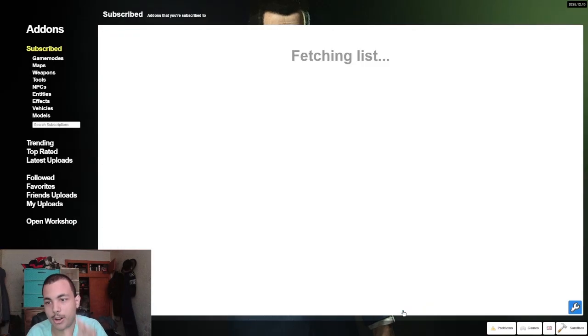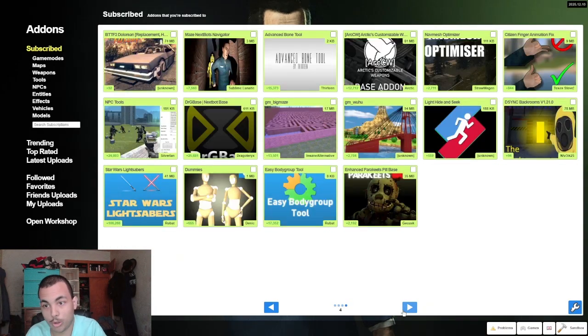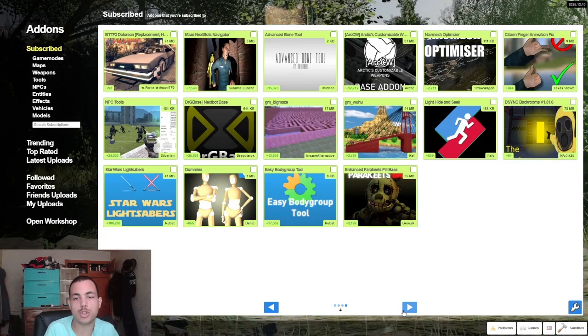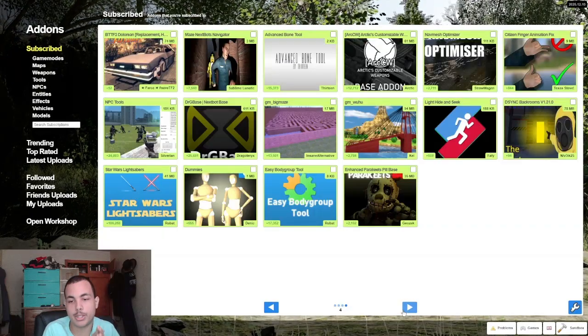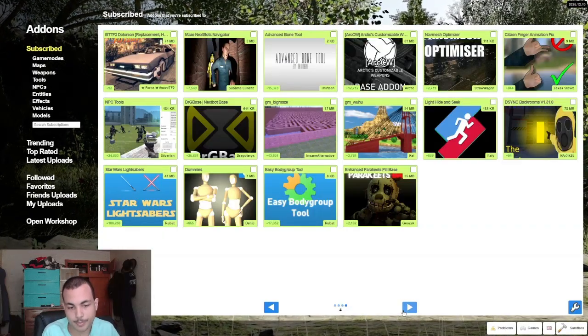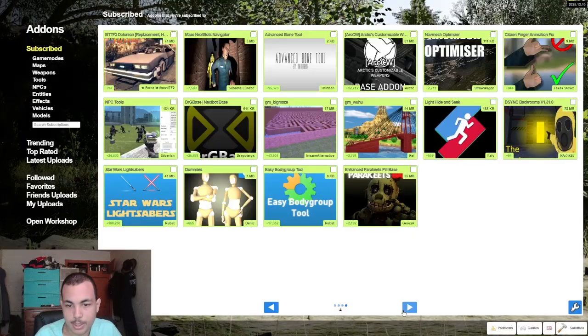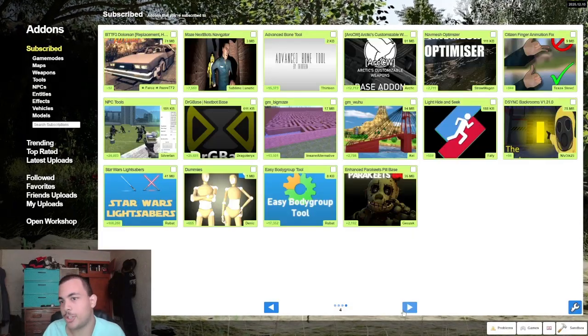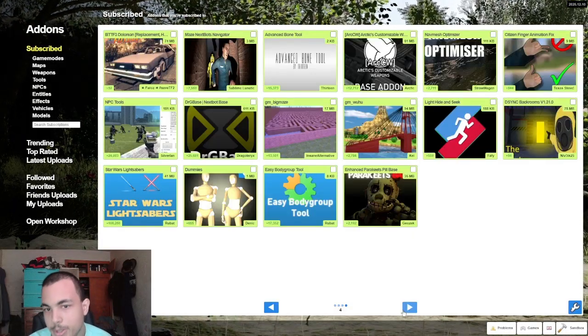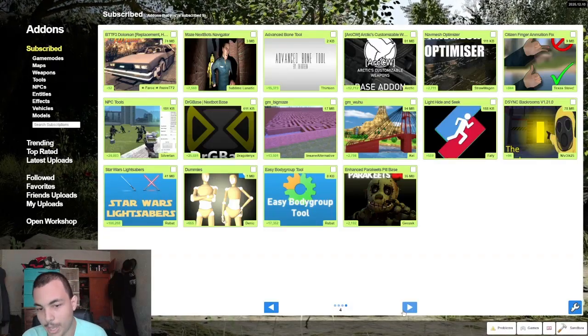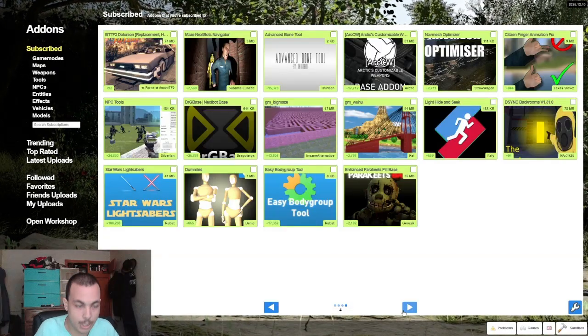As you can see here, I already have add-ons installed on my end, and this is for those who wanted to get these add-ons that I have, to give you guys the experience of these add-ons. And it's very simple.